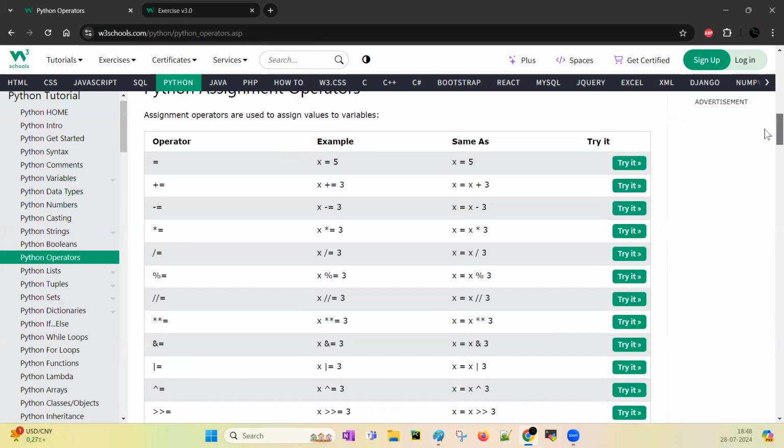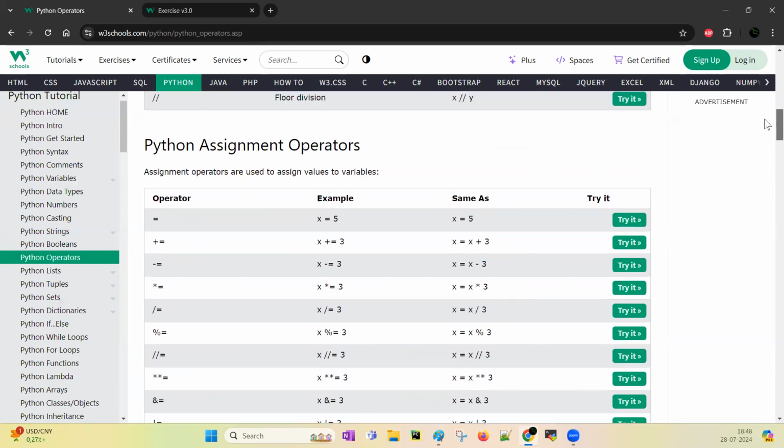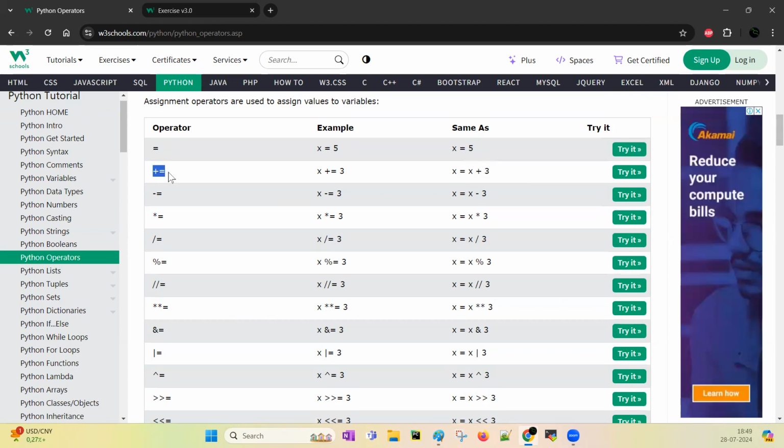And next one is the assignment operator. Earlier we used x is equal to x plus 3, but now you can write it in a short form. In simple words, you can use x plus equal to 3.